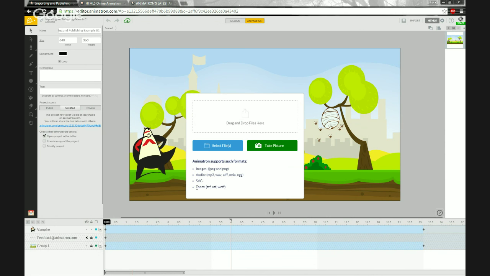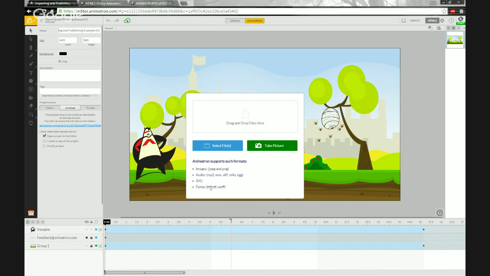And then lastly, fonts. I believe these are the main font formats that are used across the world today: TTF, OTF, and WOFF. Font files can be downloaded from many online websites that you can find pretty much anywhere. Just go to your search engine, type in fonts, and you have a couple of options there.